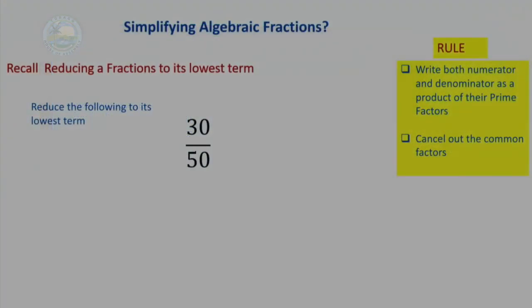The steps we are saying here are these, that we need to write both numerator and denominator as a product of their prime factors. So let's do that for 30 upon 50. If you don't know how to write a number as a product of its prime factors, I encourage you to continue looking at our videos, because we have a lot of videos that share the information necessary to ensure that you fully understand the concept of algebra and the concepts in mathematics thoroughly. So, writing 30 upon 50 as a product of its prime factors.